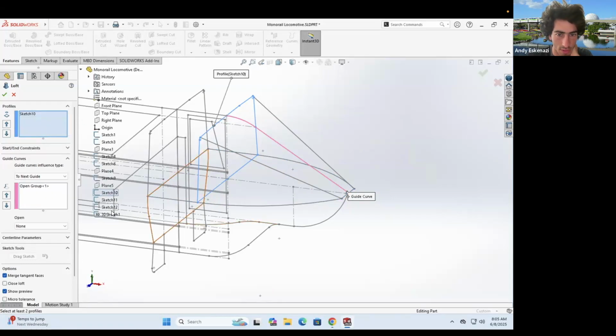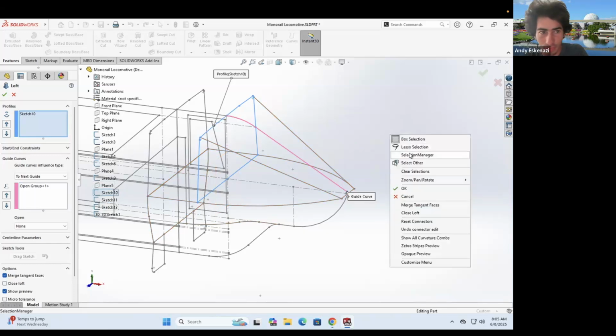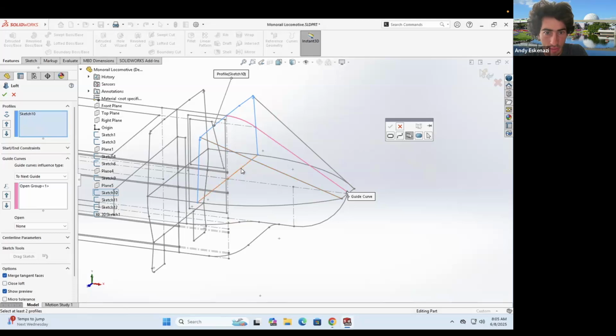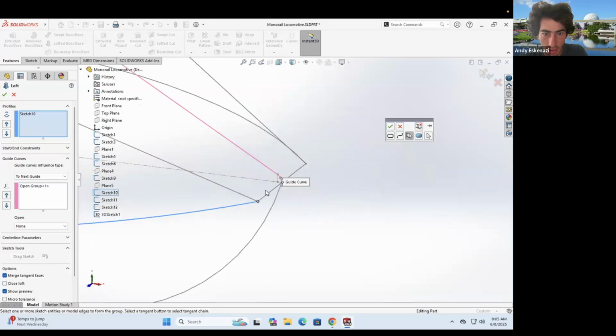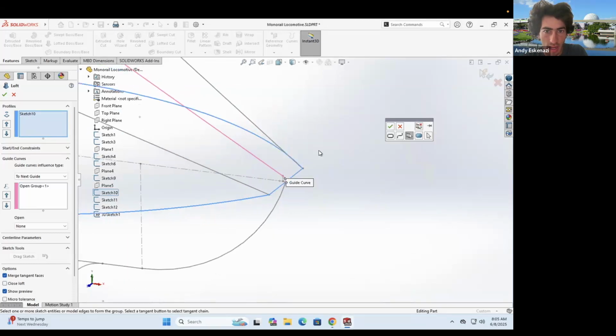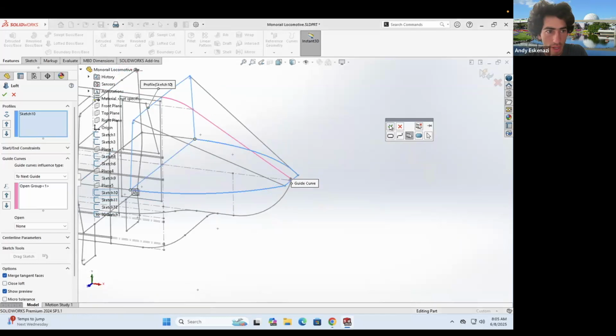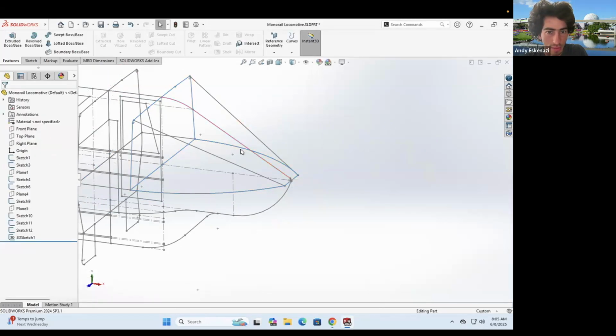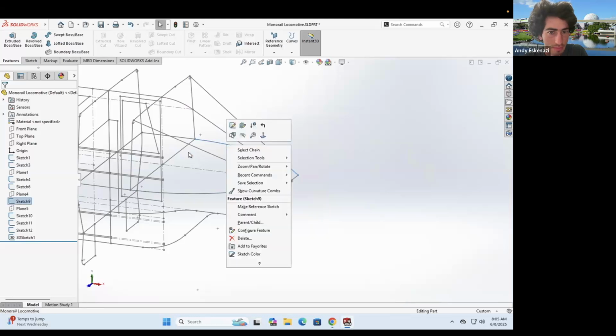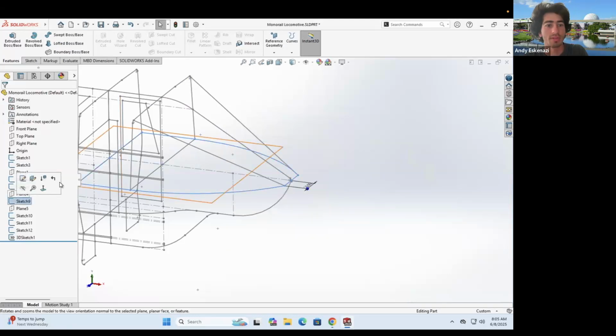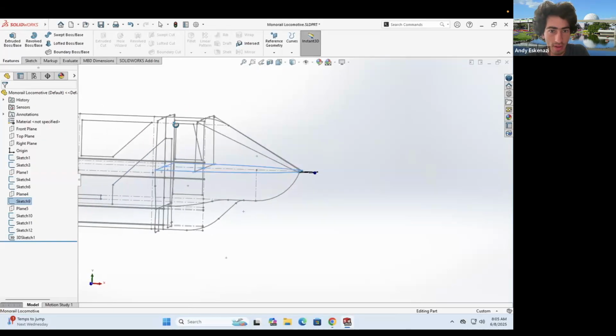I think I had another sketch. I'll do selection manager too. Again, in here, I'll do this line, this line, this line, and that line, and say okay. Okay, so let me just see for a moment whether I have sketch 9. The problem with sketch 9 is that it's everything, and I do not quite want all of that yet.